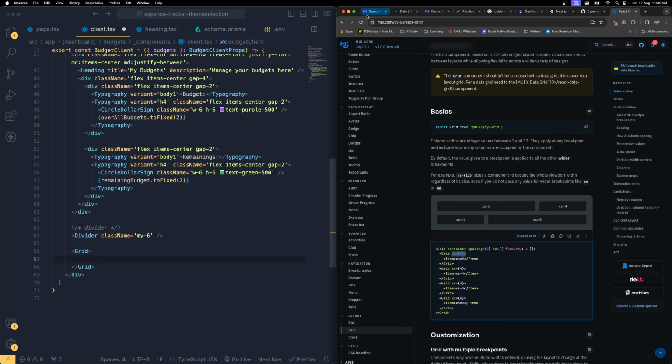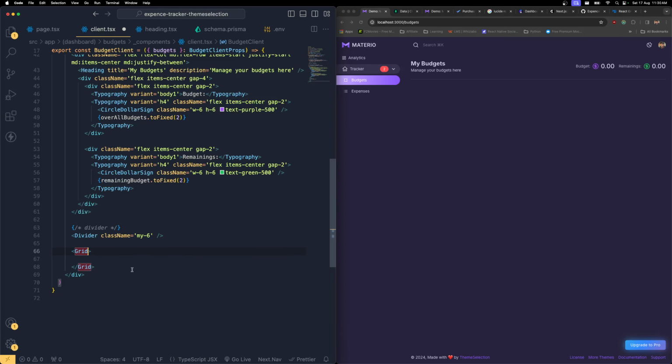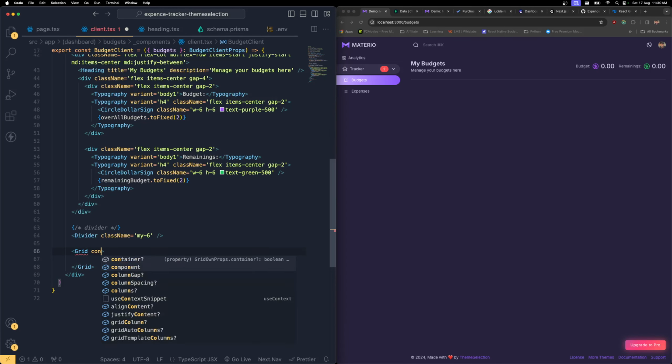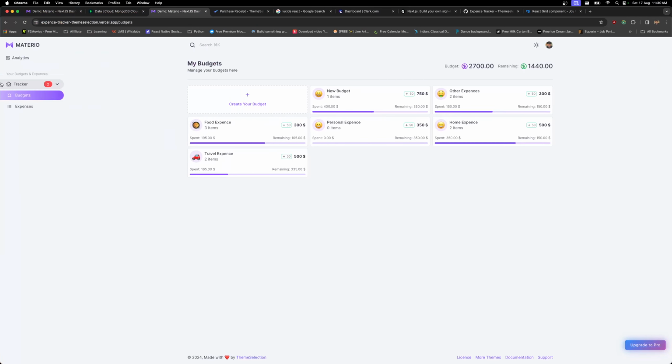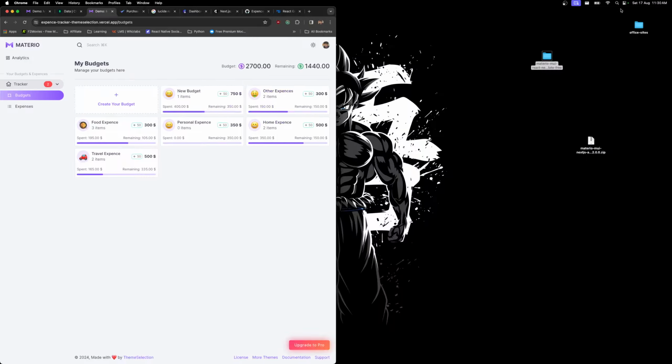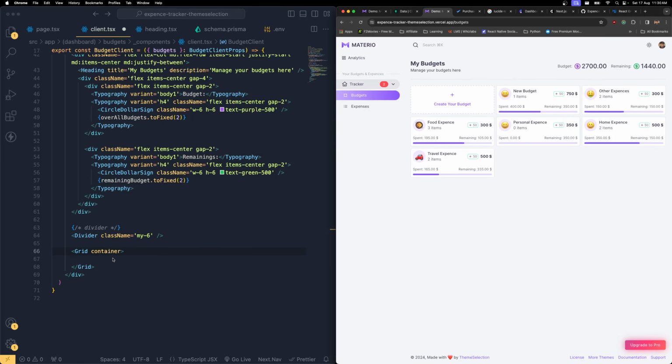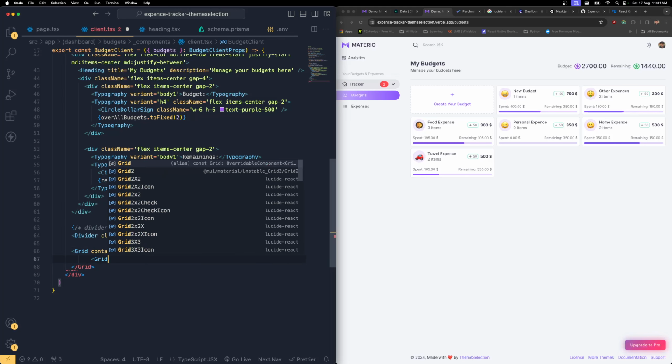So for this grid, what I'm going to do is make it a container grid, which means even if you are expanding it completely, it is not going to push out of it, right? That's the reason, for very large screens, it needs to be wrapped inside it. That's the reason we are using it as the container, because for a container, the maximum width is, I think, 1240 pixels, something like that. I'm not sure, but something like that. So spacing is going to be 2, both vertical and horizontal. Then inside here, I'm going to bring the grid item.